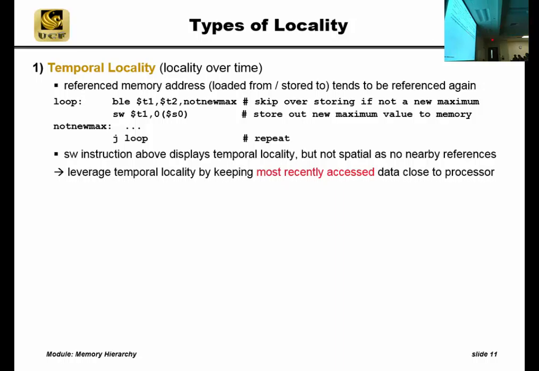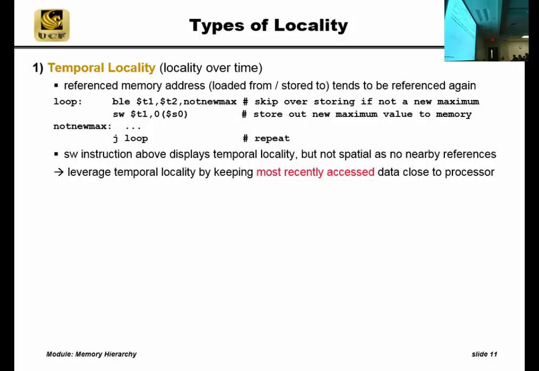Yes. So in this particular case, you can see that when we go through this loop many times, we don't know how many, it's based on a branch to get out of it, right? But in any case, we don't change the address. It's the same address time and time again. If that address happens to be in cache, I don't have to wait for slow memory to update that value because it's in cache. It's an example of temporal locality. So temporal locality leverages keeping the most recently accessed data close to the processor. In other words, I just used something, so I'm going to keep it around.